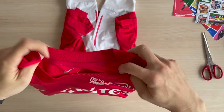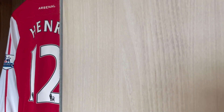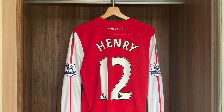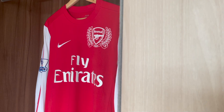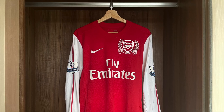Opening up right now for you guys to see as I take my first looks at this shirt - panning into view, Henry on the back with the number 12 hanging right there when he returned to the club. It looks just amazing, really like the view of this from the front as well with the 125th anniversary crest.